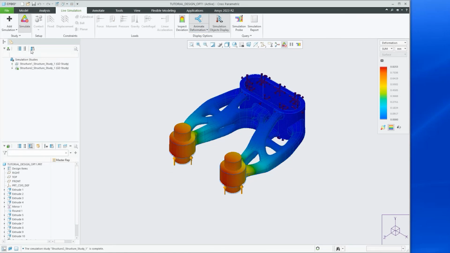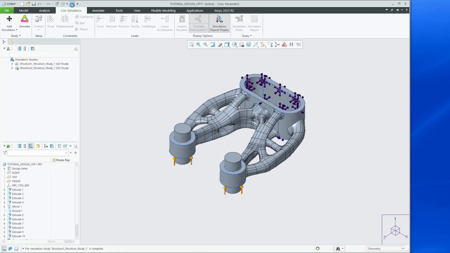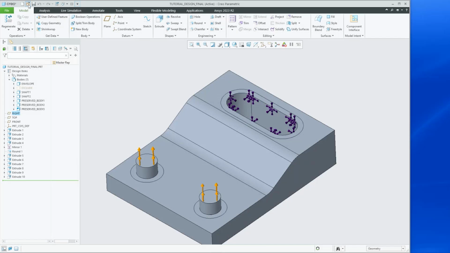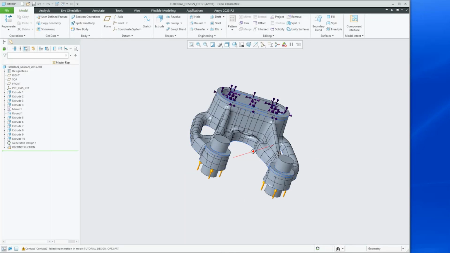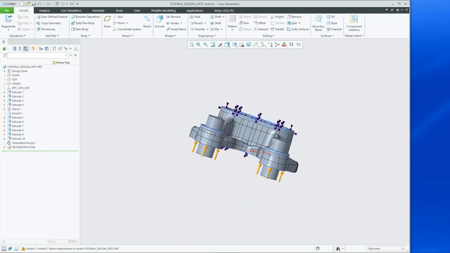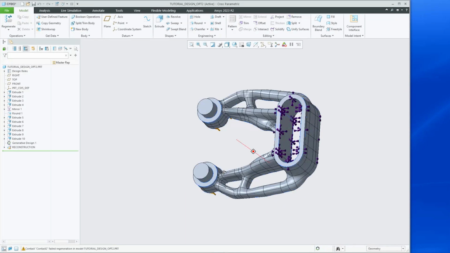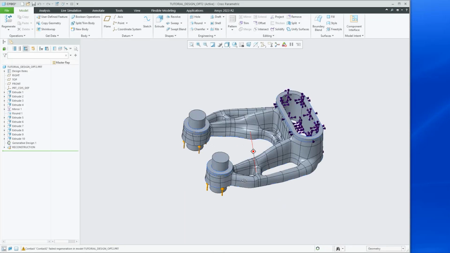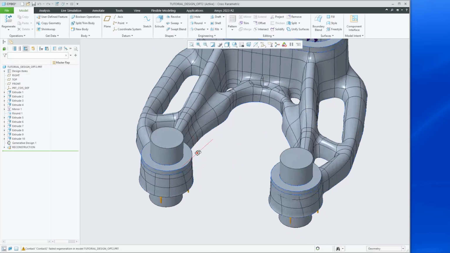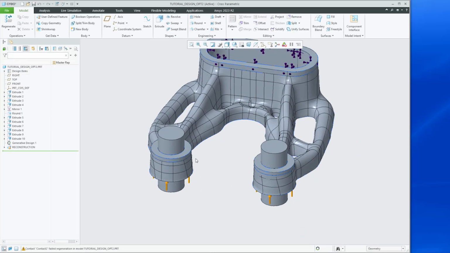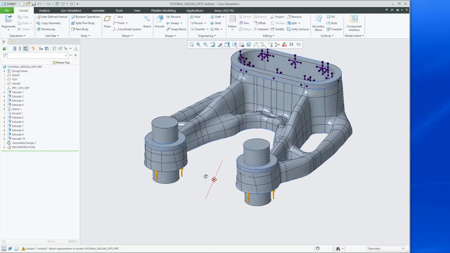And also I can get rid of this one, and I can open the other one, which was optimized to be manufactured by machining. So you can see now this is a part. It doesn't have any overhang. In fact, the whole thing actually has a minimum draft angle of the value I specified. I think it was 5 degrees. So the minimum draft on this is 5 degrees.